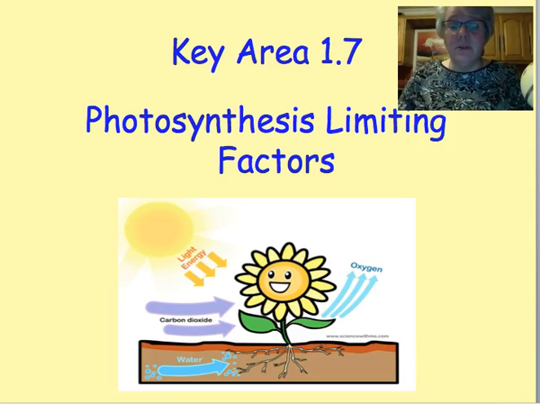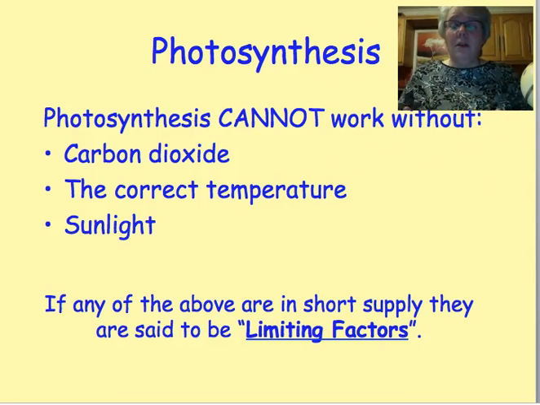So in this video, we're going to be looking at photosynthesis and what are known as limiting factors of photosynthesis. Now, to look at limiting factors, we need to think about what photosynthesis needs to work, or what things, if they're missing, mean photosynthesis cannot work without them. So we've got carbon dioxide, that's needed for photosynthesis. We also need to have sunlight.